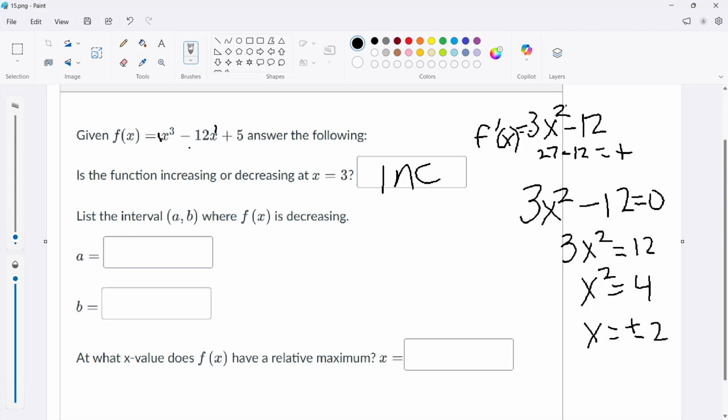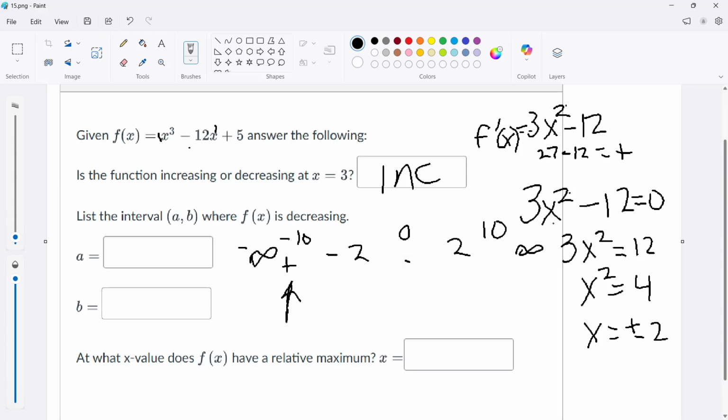So I'm going to set up those intervals. Here's negative 2, positive 2, and then I'm going to put numbers in between them. Negative infinity, or at the ends, infinity. So I'm going to set this interval and then this interval. I don't want to draw arrows because then I might confuse them with increasing or decreasing. So in this interval, I'm going to pick negative 10. In this interval, I'm going to pick 0, and 2 to infinity, I'll pick 10. So negative 10 squared is 100. 3 times 100 is 300. Minus 12 is positive. It's increasing from negative infinity to negative 2.